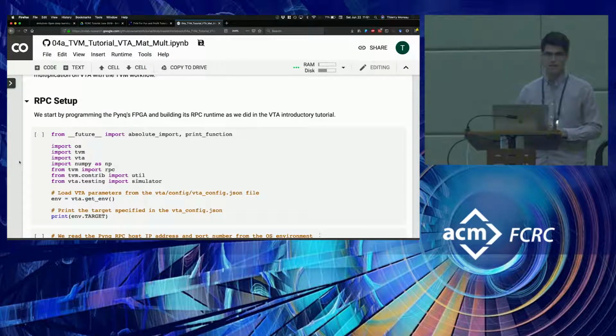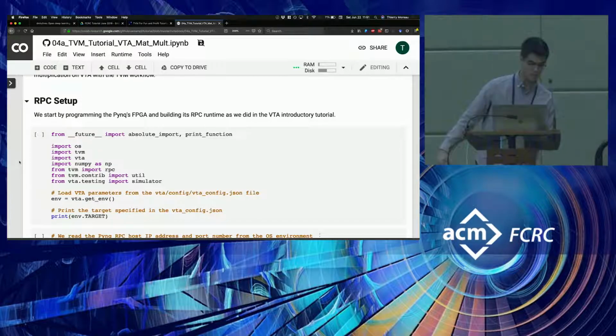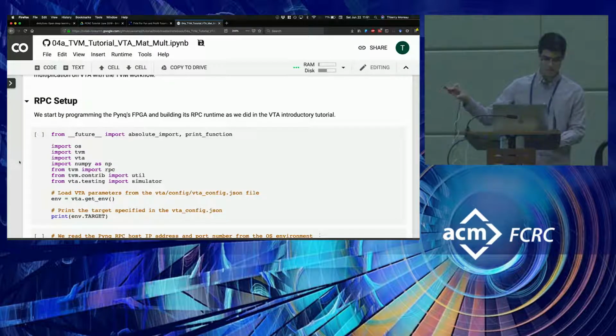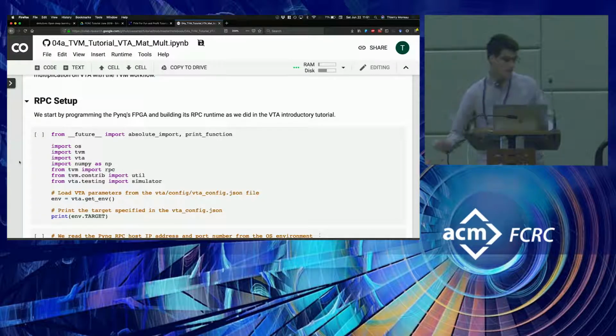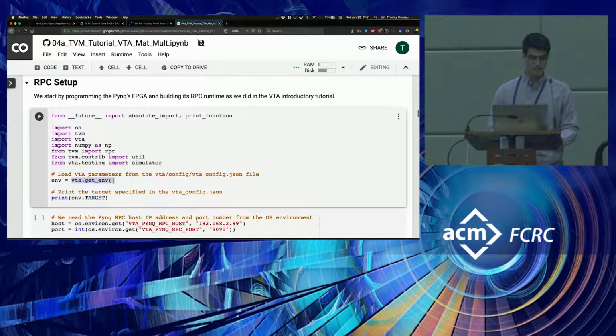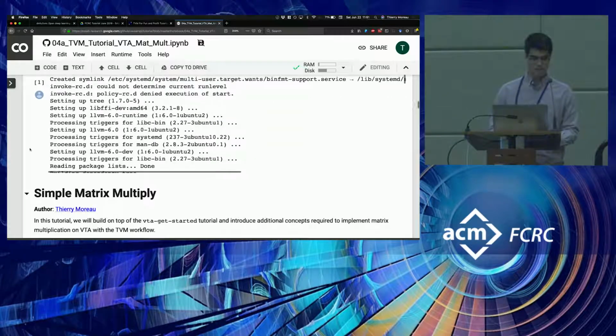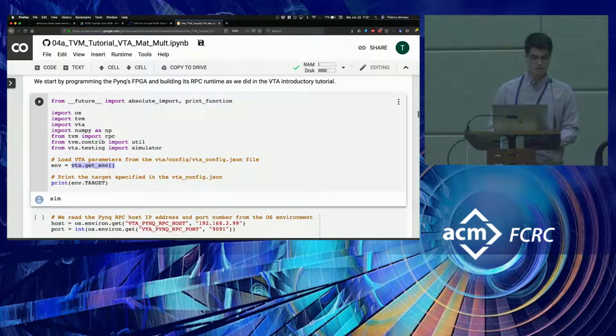But one of the things to keep in mind is that VTA being a hardware platform that you can actually test and prototype on an FPGA, like this one right here, you might want to target either a simulator that runs on your laptop, or you might want to target actual hardware. And this is defined by this VTA environment. We actually have a file that specifies our target, and by default, it's a simulator. So now that this has been set up, I'm going to import some libraries, but what I'm going to do is read the environment target, which says that this is going to run in our fast simulator.